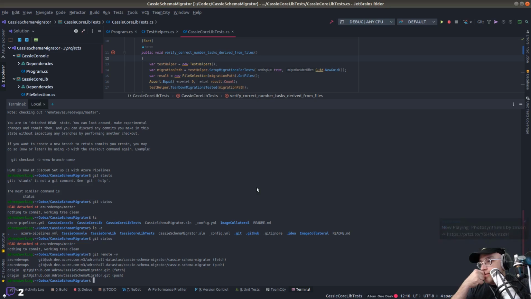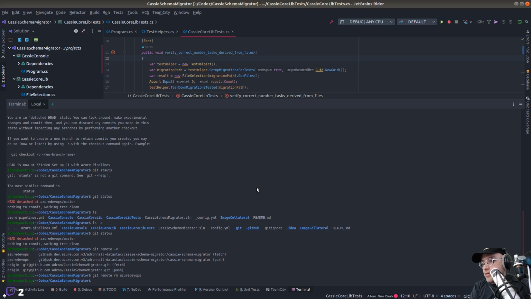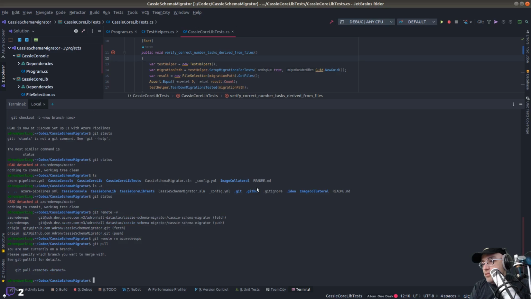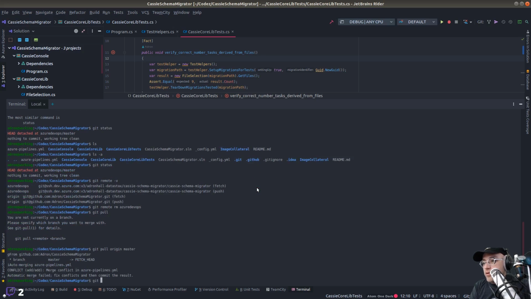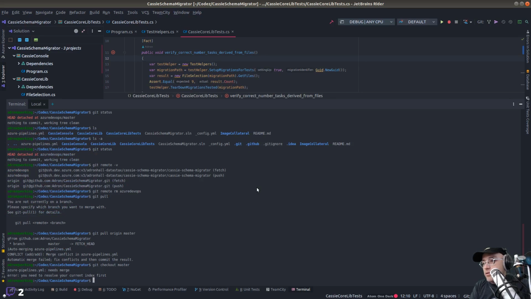Oh, this is an old setup here. So let's do git remote remove Azure DevOps. Don't want that one. And I'm going to try to do a pull. Git pull origin master. Oh yeah, git checkout master.